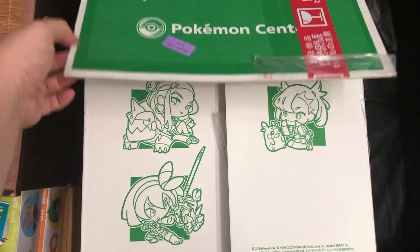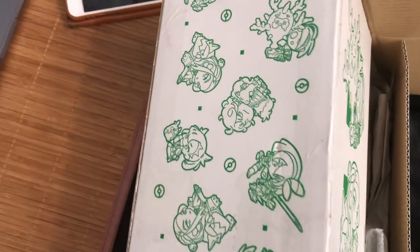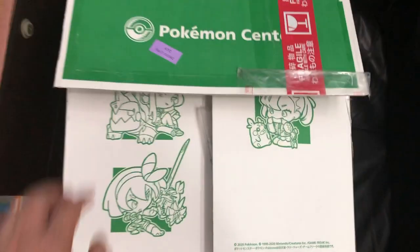You guys probably know what it is just from looking at the thumbnail alone, because I'm probably holding the box or something like that. If you've already seen the title of this video, this is the box that it came in — it's a Pokemon Center Japan online official carton. It has the name there. I have a short video clip showing the box art, but the main content is actually what's inside. This is probably my very first Pokemon unboxing since the very start of my YouTube channel.